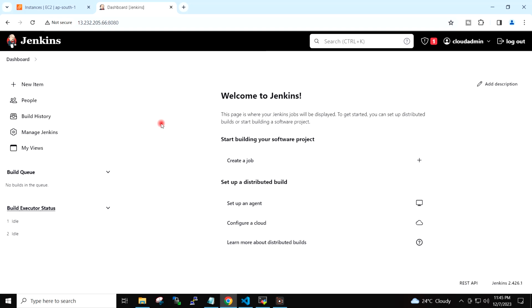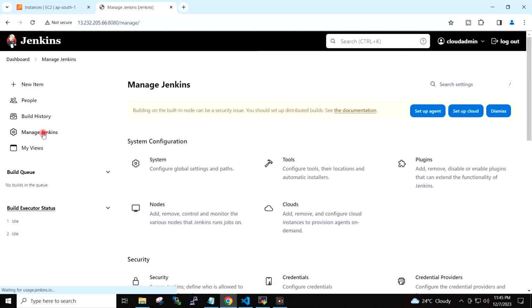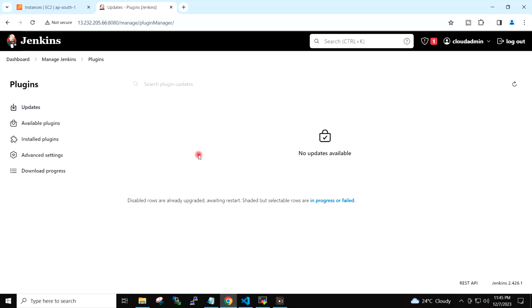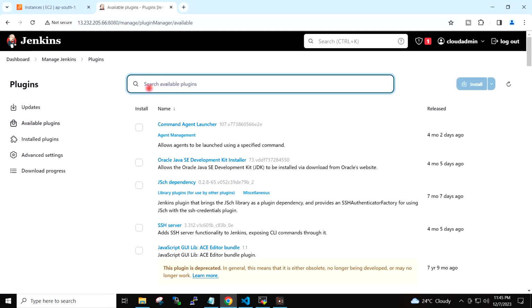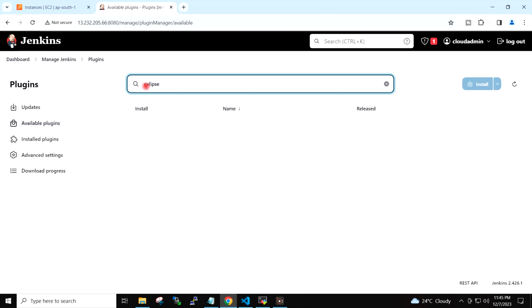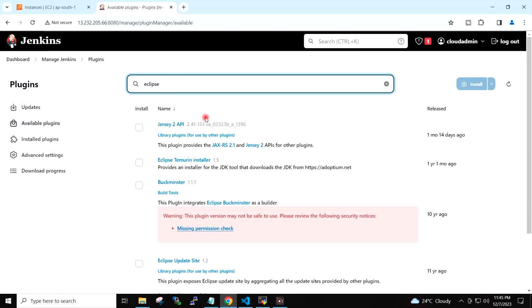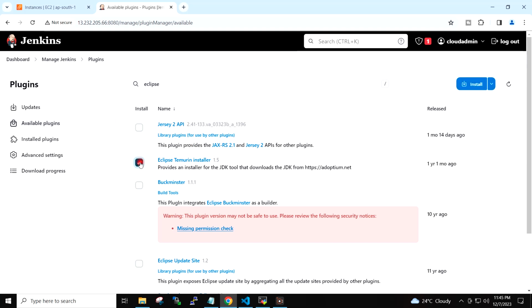Now we need to install the few plugins which are required for our project. So I will go to manage Jenkins, plugins, available plugins, and first plugin I will search here, Eclipse Temurin installer, this one, and then I will select Sonar.